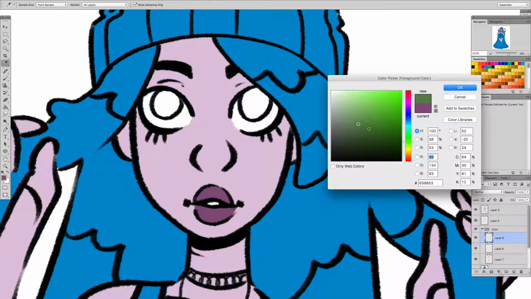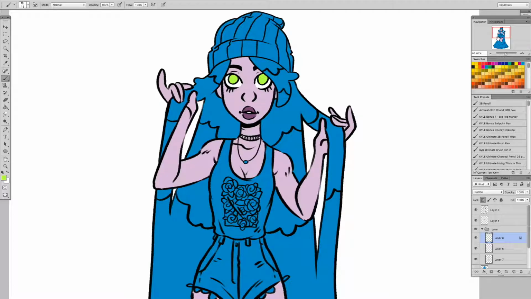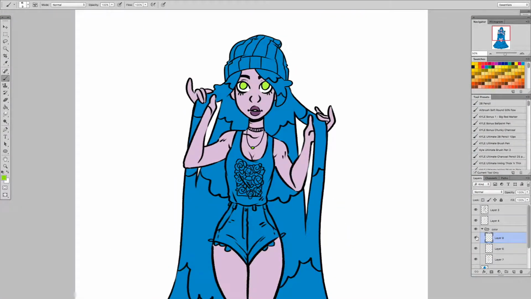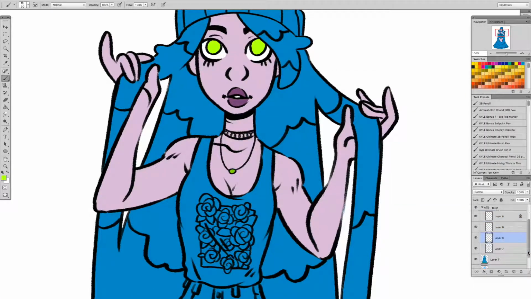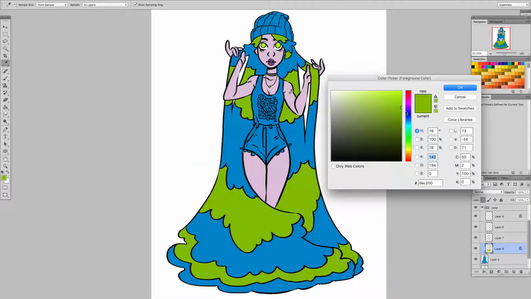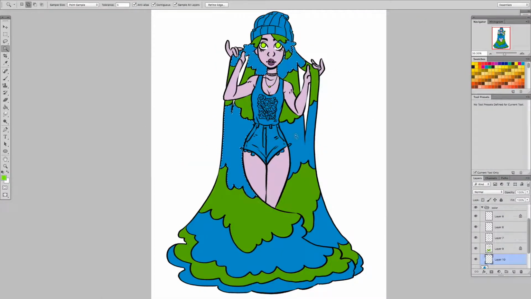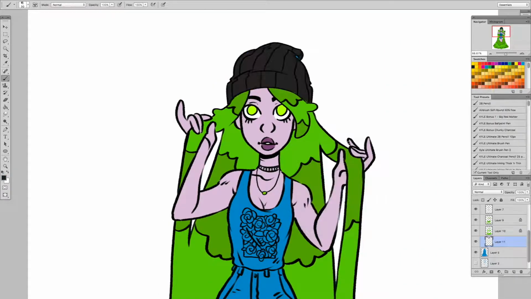Now, once I settled on the design, it was really easy for me to decide what I wanted to do for the color scheme. I knew right away that since I wanted her hair this bright green iridescent color, I wanted her skin to complement it and bounce off of it and contrast it. So I kind of gave her this dead purpley flesh tone. I made her lips purple, and the rest of her clothes were neutrals and other shades of purple as well.